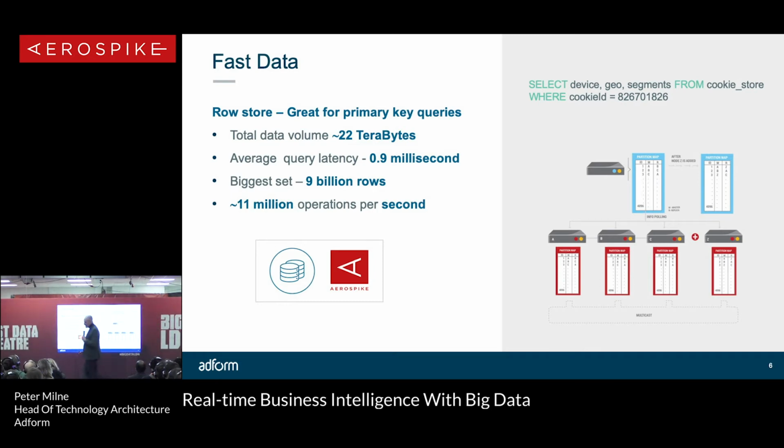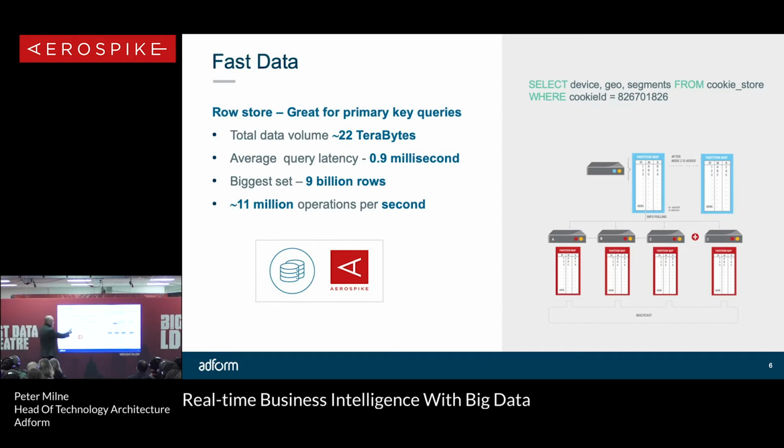First of all, we have 3 kinds of data. We have fast data. This is the kind of stuff that has to happen in a millisecond or 2, and there are usually millions of these data operations every second. So we use Aerospike for that. We have about 22 terabytes of data inside Aerospike in several different clusters for different use cases. The average latency of a read or a write is about 0.9 milliseconds, and that's to persistent storage. That isn't just into RAM.